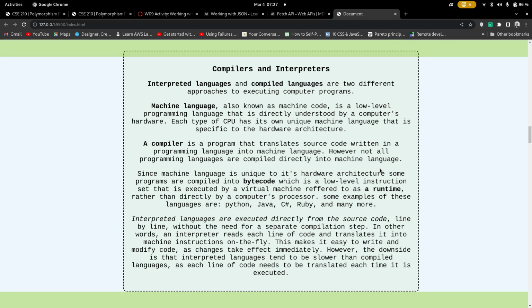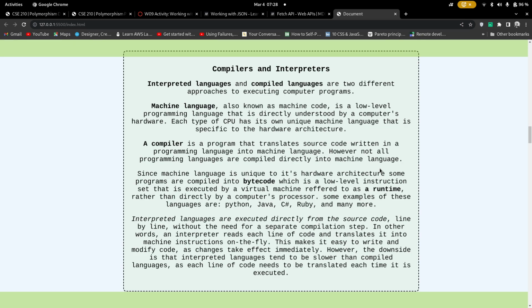Some examples of these languages that are compiled into bytecode are Python, Java, C#, Ruby, and more. So when you install the program on your machine, you also install this virtual machine that will execute the program.